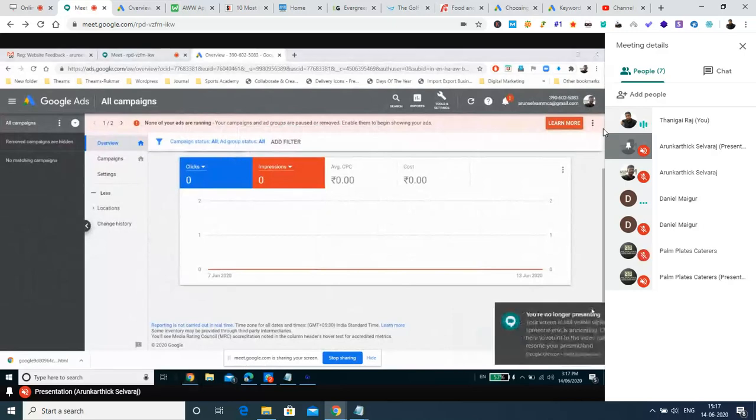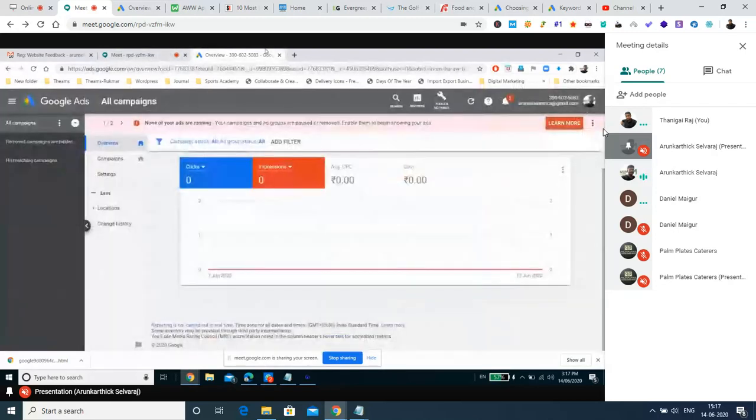Okay, Arun Karthik, have you already created a Google advertisement? No, I didn't create. Okay, so let us start the session on how to practically create Google Ads. I'm going to assist Arun Karthik, and others can use it as a reference and parallelly create the same thing in a new tab, following the instructions I provide to Arun Karthik. Wherever you get stuck or miss something, ping me in the chat or unmute and speak with me, so that I will come to your screen and troubleshoot.